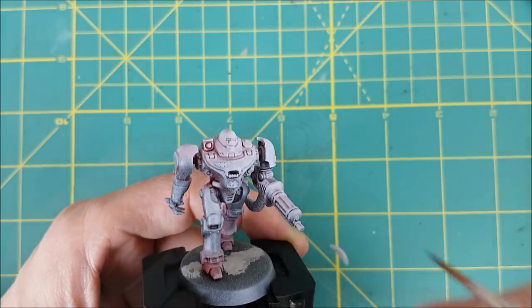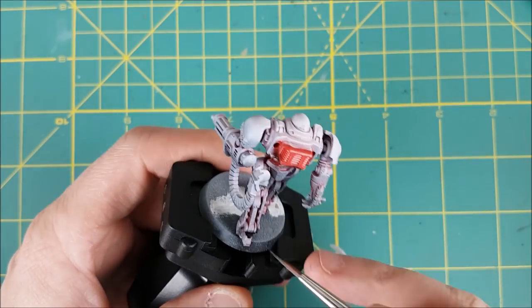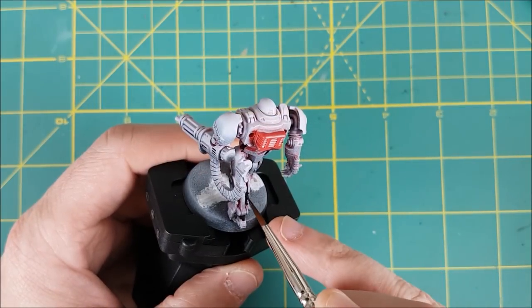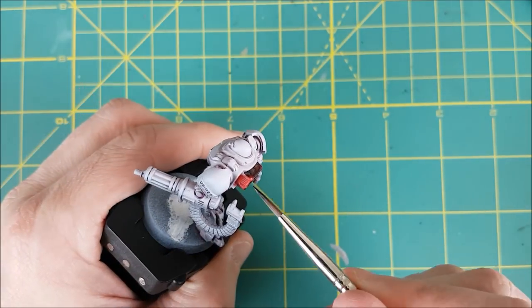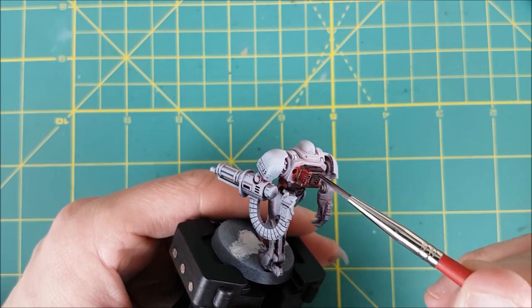I'm priming the backpack separately, and I've covered up the spot where it's going to go with poster putty. I'm painting this area entirely black with a brush-on primer. Doing this is also going to let me avoid getting paint on the points of contact where the glue is going to go.